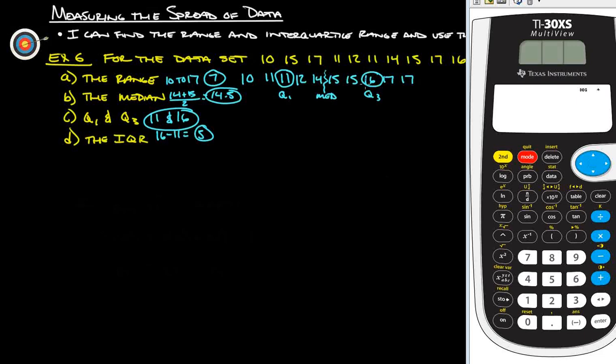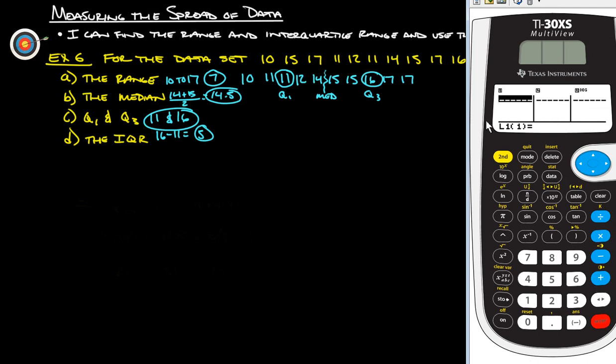Now, we can also do this example 6 here. We can find the range, median, quartile 1, quartile 3, all on the scientific calculator as well. So, similar as before. We're going to push data. And then we currently have some data in there that we don't want, because this is the new data that we want. So we're going to push data again. And we had a couple of lists in there. So I'm going to go down here to clear all, push enter. All my data is gone.